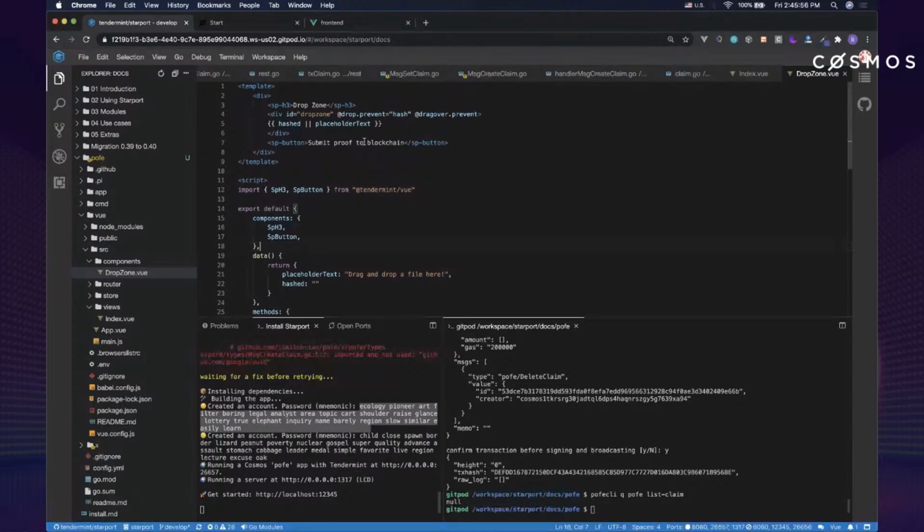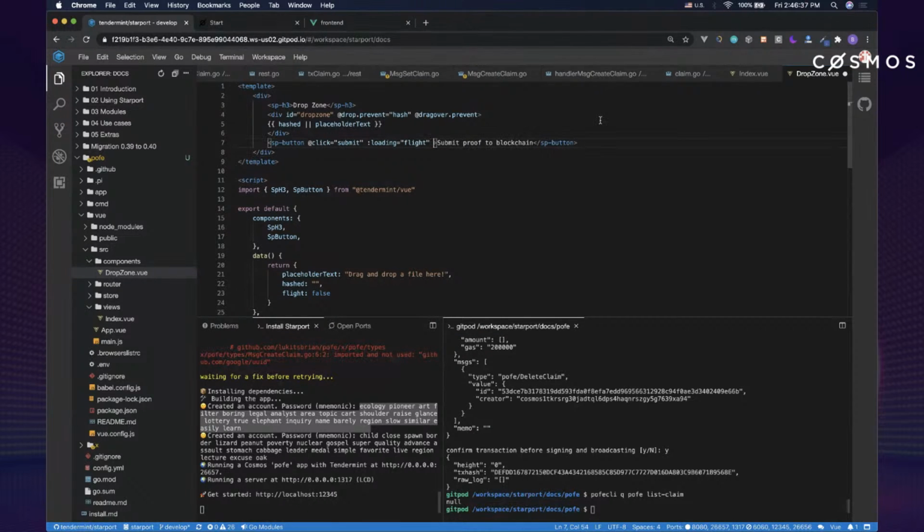All right, so let's see. What else do we need to do? So we need to add some information about what happens when we click our button. So let's do add click. So on click, we want to call this emit function. So loading is a property used by the SP button. It'll trigger a loading animation. So let's just do loading. And we'll create another variable called flight in our data. So flight false.